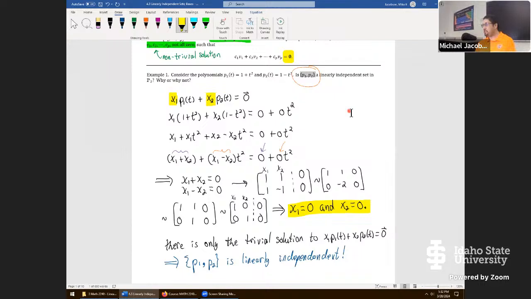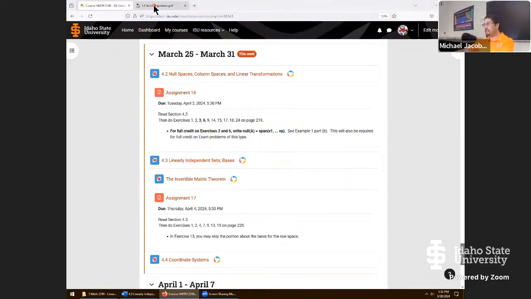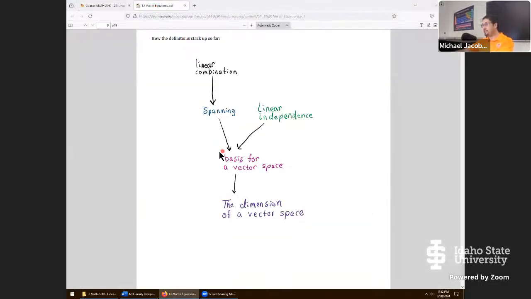Okay, again, like I mentioned, this is a pretty tedious process. So what we want to do is not necessarily work in P2. What we're trying to get to is a way to find the dimension of P2 so we can correlate it with something like, say, R3. Turns out they're isomorphic. But to do any of that, we have to go back to this right here, the basis for a vector space. Good news is we're just about there. A basis only requires two things. It's a spanning set that has to be linearly independent all at the same time.